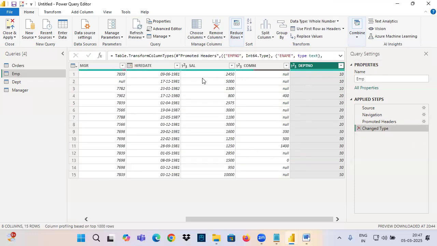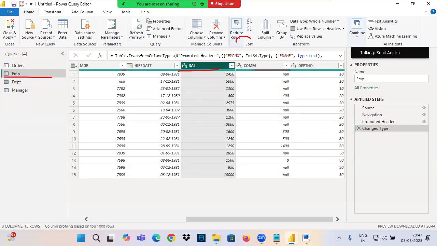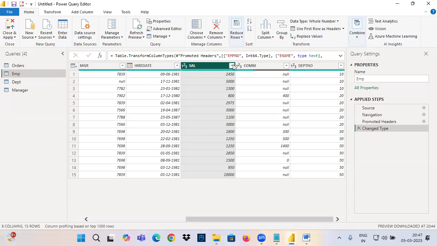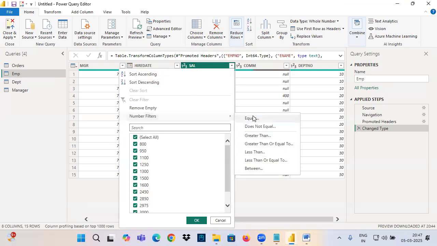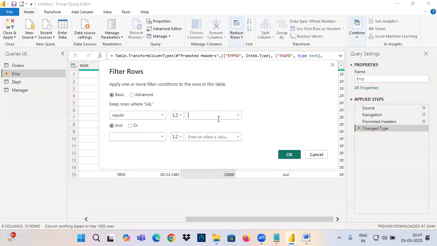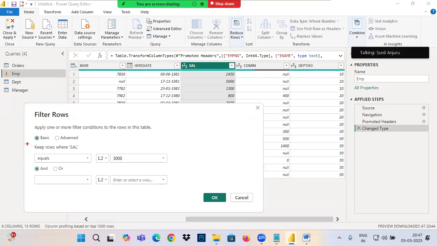Remove this. Now my requirement is I need to show employees whose salary is equal to 3,000. As it is an equal to condition, I can do it in basic also. If you think you have more values, go to Advanced. Click on Equals, 3,000. Whatever condition you write here, it will check for every row.